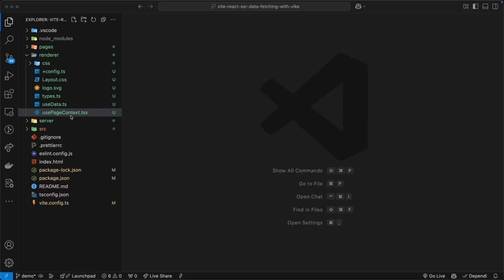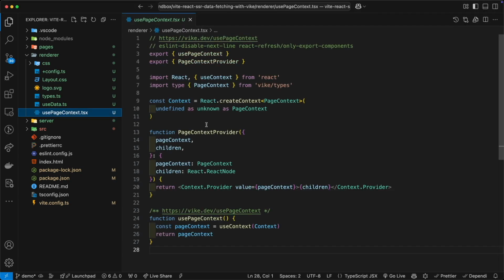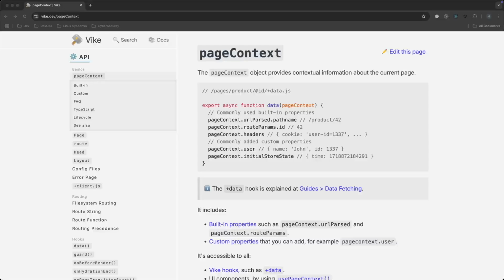Next, I pasted in two Vike provided universal hooks. The first is use page context. We will use the page context hook as part of the function signature of each page or each component to describe what each page, each component is doing, to give it context, as the name implies.